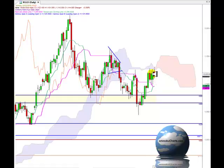Well, another indecisive type candle where we have a relatively small body with a fairly large shadow on either end, and that's a spinning top type candle which denotes indecision. This candle is red in colour and fairly small, so it means that in the battle between the bulls and the bears, between the open and the close, the bears did win this battle. The sellers made a small amount of net bearish progress on the day between the open and the close.